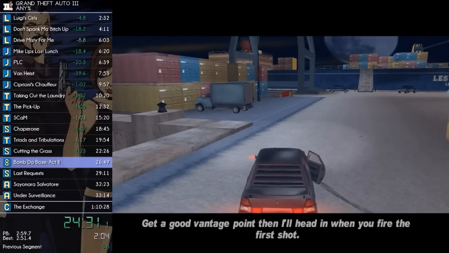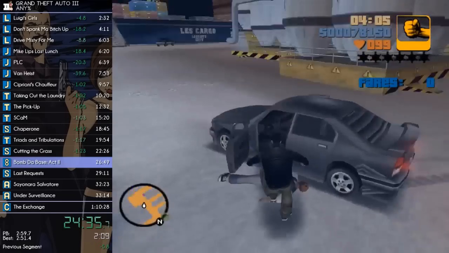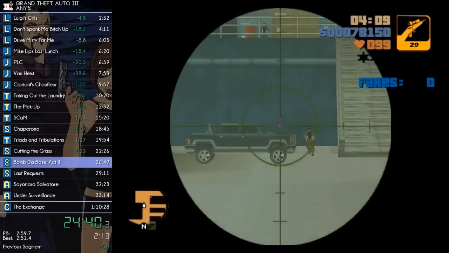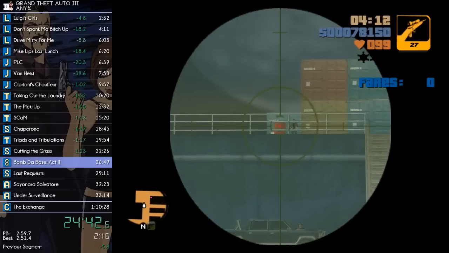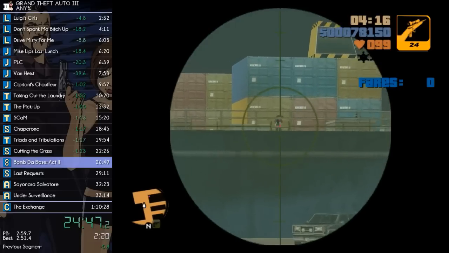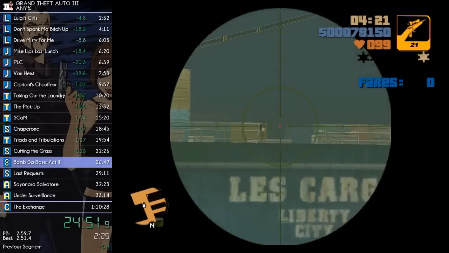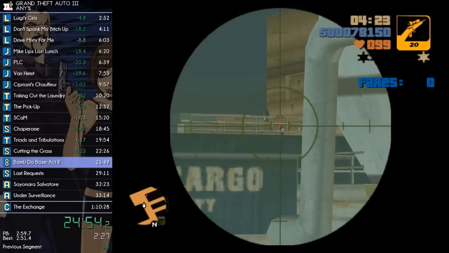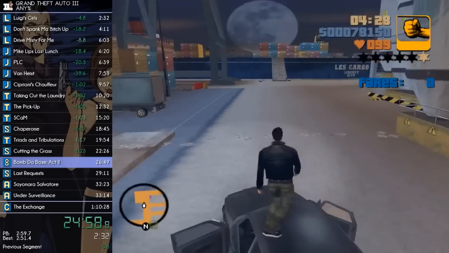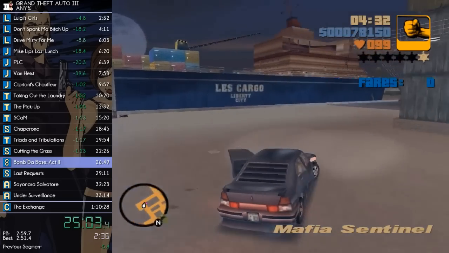So this is another cutscene that you skip with W, so just press W to skip it. I always hit 8 ball here. And then the little faster strat you can do is get a vantage point by just standing on top of the Mafia Sentinel, shoot those 2 guys, shoot the barrels, shoot that guy, that guy, that guy, little head there, that guy, that guy, that guy, and that guy. Just whack all the dudes.